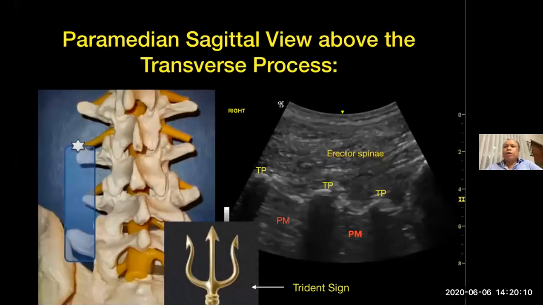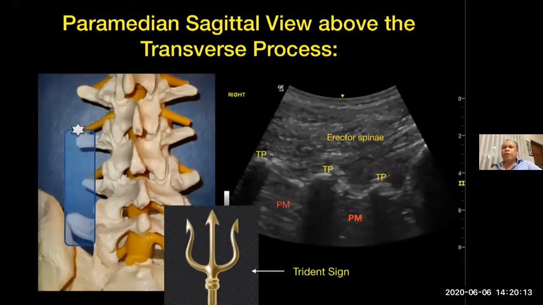Now, as we move along, we move it more lateral, then we would see the transverse process. And you can also see a different pattern here because of the fact that there are interposing muscles in between, and the transverse process that fits into the picture looks like a fork. That's why they call this the trident sign, because of the pattern that they see, those three bones that are protruding in between the muscle. And as they create patterns, then that is also the kind of pattern that we see.